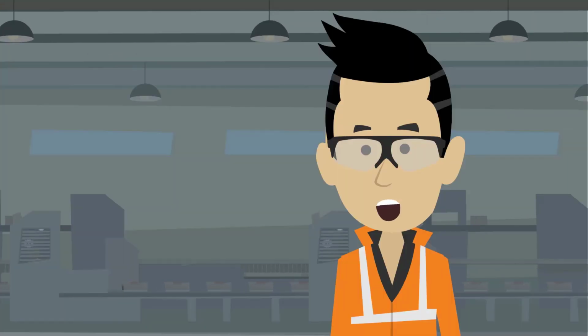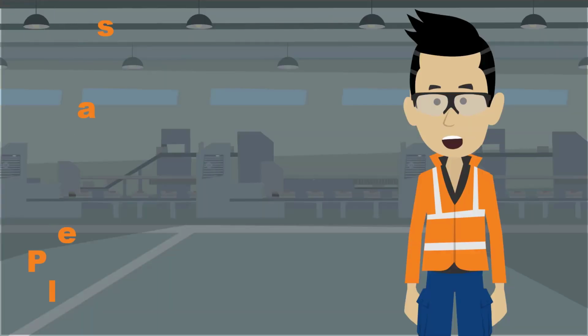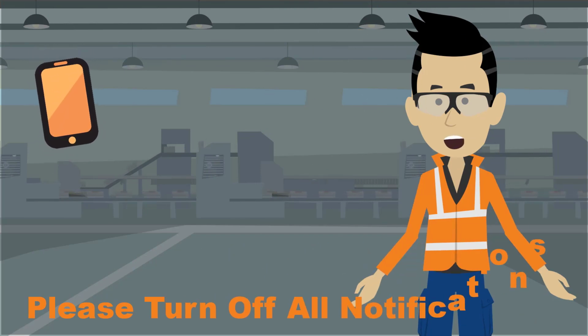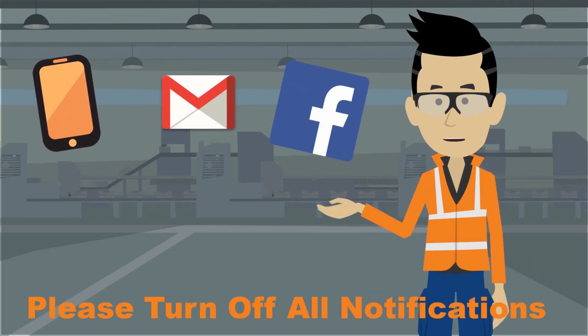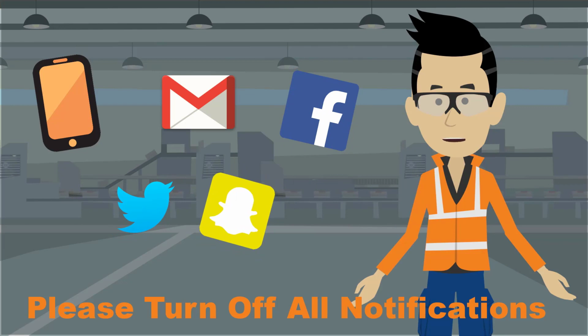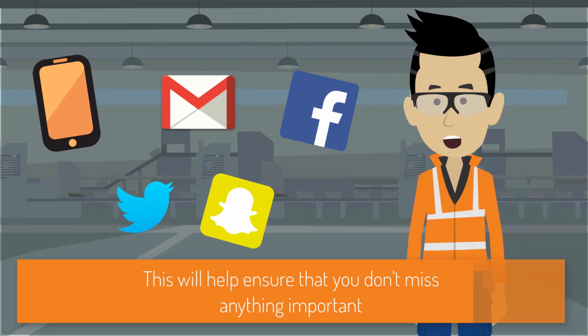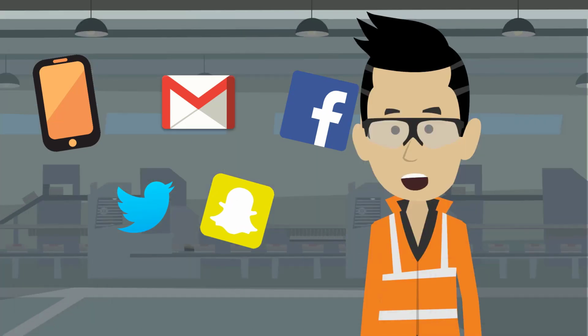We have a lot to cover, so before we get started, I'd like to ask you to do something to make sure that you get the most out of this training. Please turn off your smartphone, email notifications, Facebook, Twitter, Snapchat, and any other distractions. This will help ensure that you don't miss anything important. I promise you that all of those will still be there when we're finished.